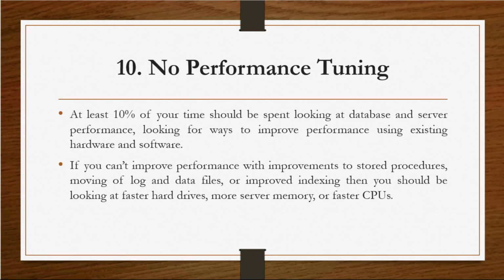And at last, the most common mistake that I've seen is a lack of performance tuning for a database. We should be dedicating at least 10% of time to performance tune your database or your server, because this is the most important and challenging part, as we have to enhance the performance of your database and your application. If we are not dedicating a set of time for this particular activity, then we will lag somewhere. So re-indexing, defragmenting, scheduling of jobs and automating most of your part will increase the performance, but most of the times this doesn't happen. And apart from this, we lack the performance management as well. So these factors should be considered whenever we are working with any database.